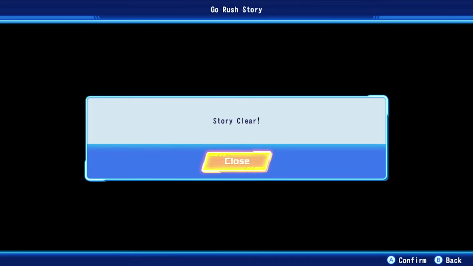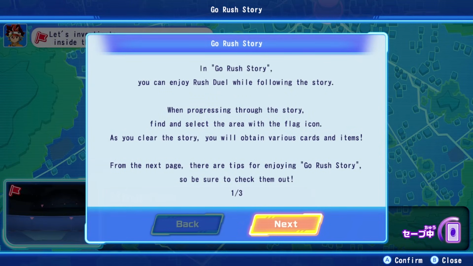Oh, story clear, okay. So in Go Rush Story, you can enjoy a Rush Duel while following the story. When progressing through the story, find and select the area with the flag icon. As you clear the story, you obtain various cards and items. From the next page, there are tips for enjoying a Go Rush Story, so be sure to check them.